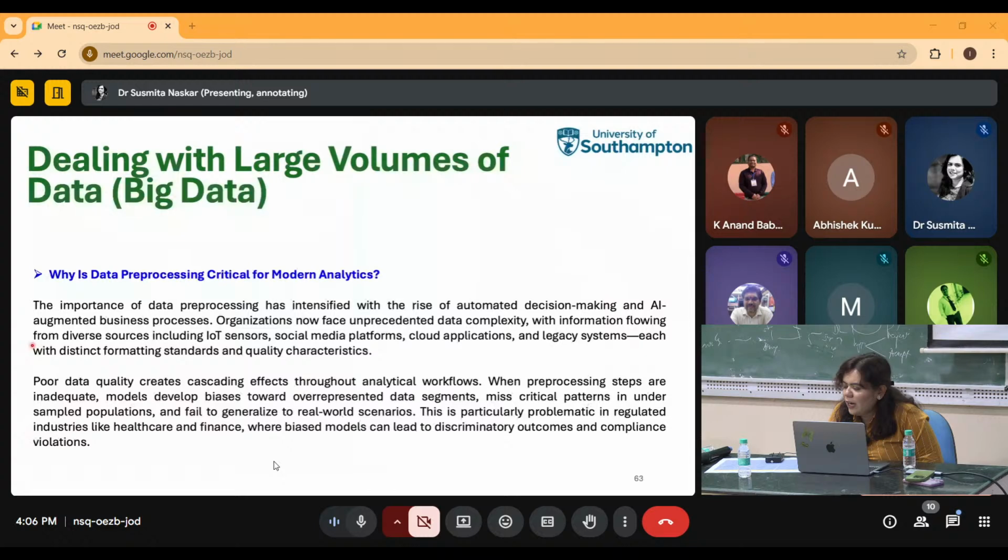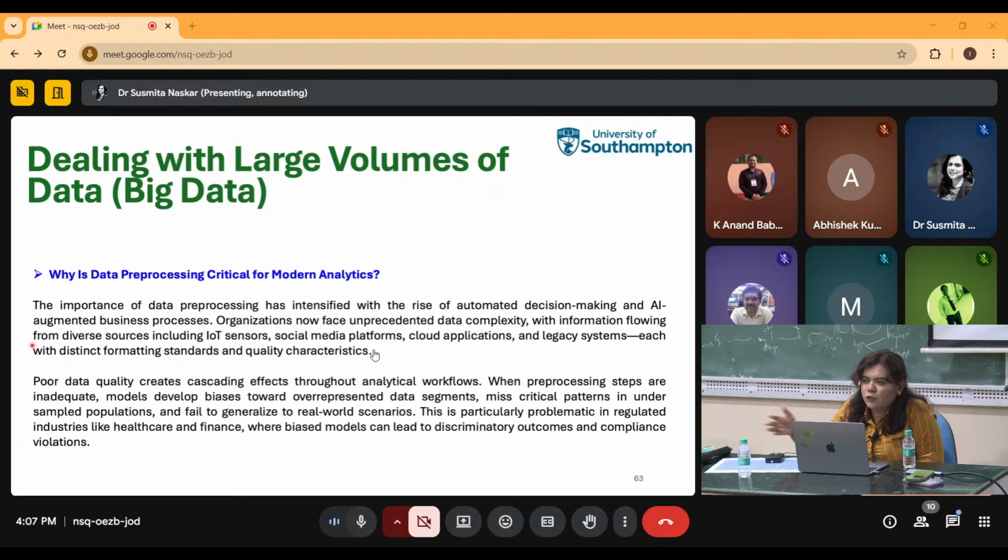So today, if you see the data flows in the form of IoT sensors, social media, cloud apps, or any kind of other legacy system, you can see that all have different kinds of formats. The quality standards can also vary. So pre-processing ensures that this raw data is clean, standardized, and made usable for analytics and AI models, right? Because we cannot actually process this without using the AI model. So there has to be some kind of link to this data.